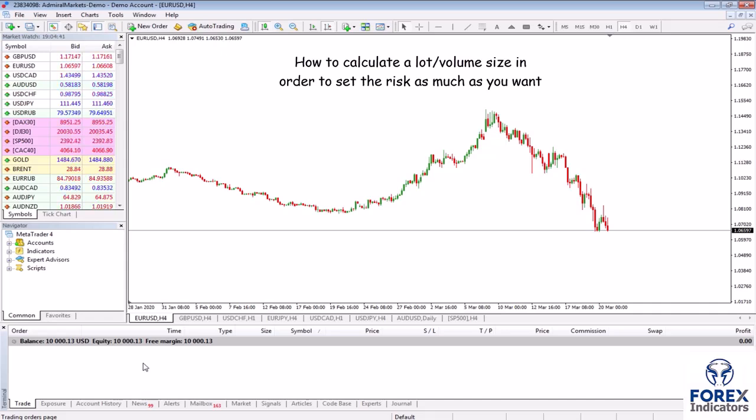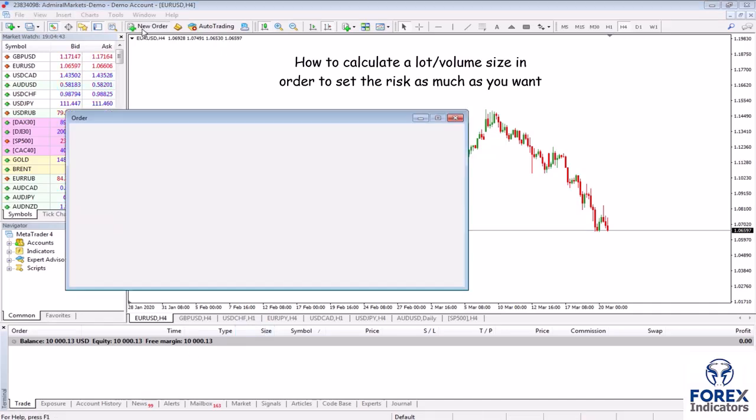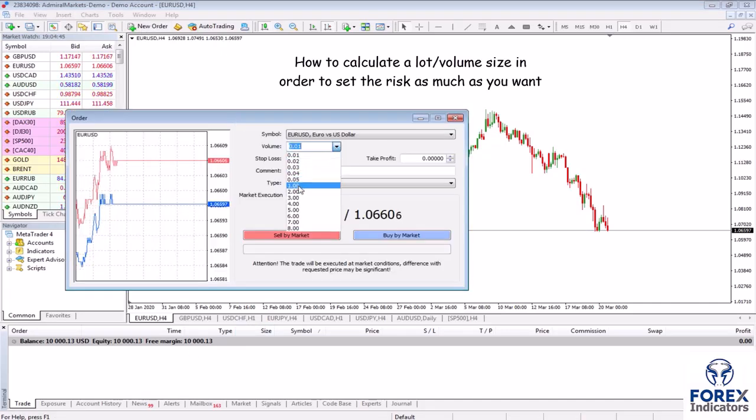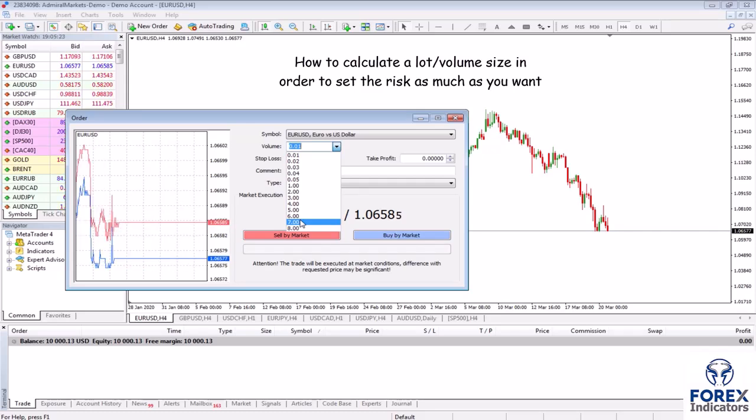So when you are going to enter the amount you want to invest in a trade, you have the option to choose between 0.01 and, as you can see, several lots. This often confuses traders, especially beginners. Then you can make mistakes and end up with a big loss. Now, in one simple example, I will show you how to calculate position size and always take the risk you want. Since most of you have a dollar account, I will first show the formula for calculating the position size for all of you with a dollar account.